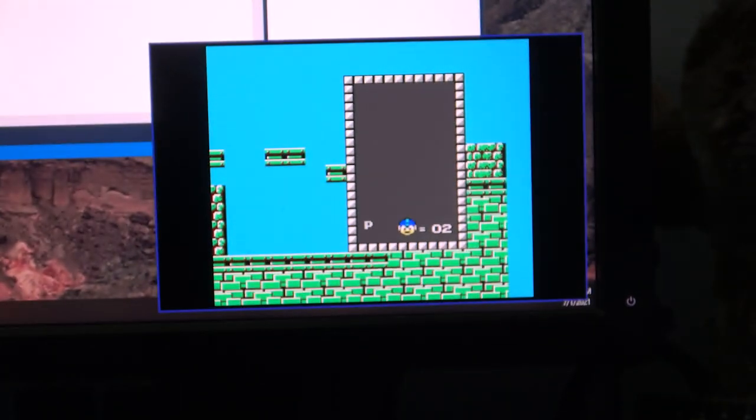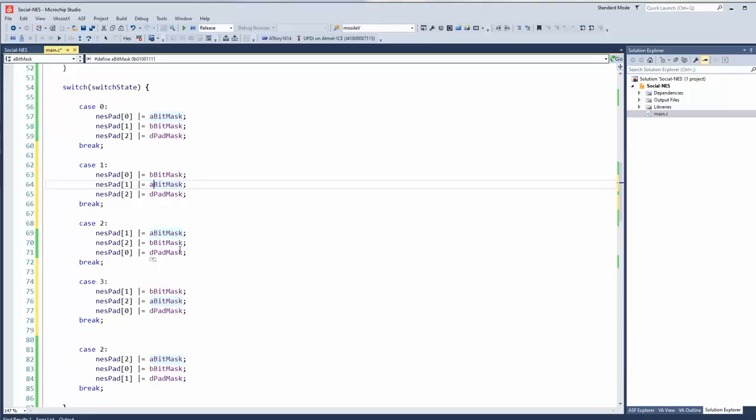All too easy. But the thing is, when a state changes, it can't be in the same state. So if I do this, there's a greater likelihood. Or would there be a greater... Well, each one of these has to be different. Yeah. Okay, yeah. This is dumb. I can't do it this way. Oh, wait, no. Okay, case 2, NESPAD 2 equals B.